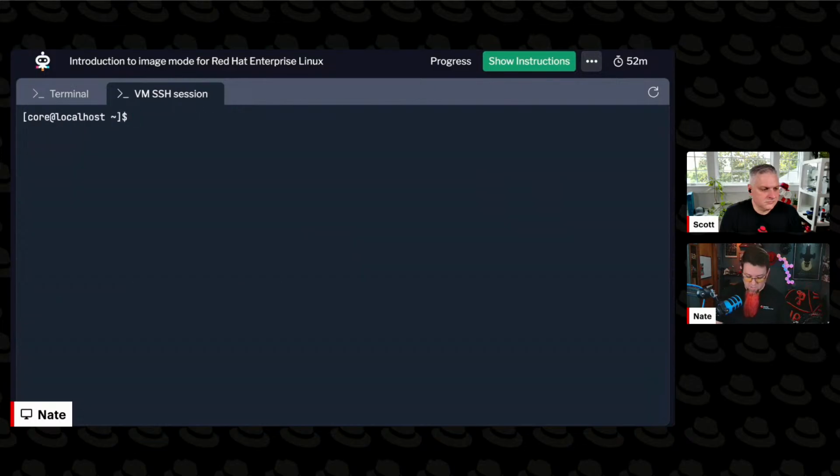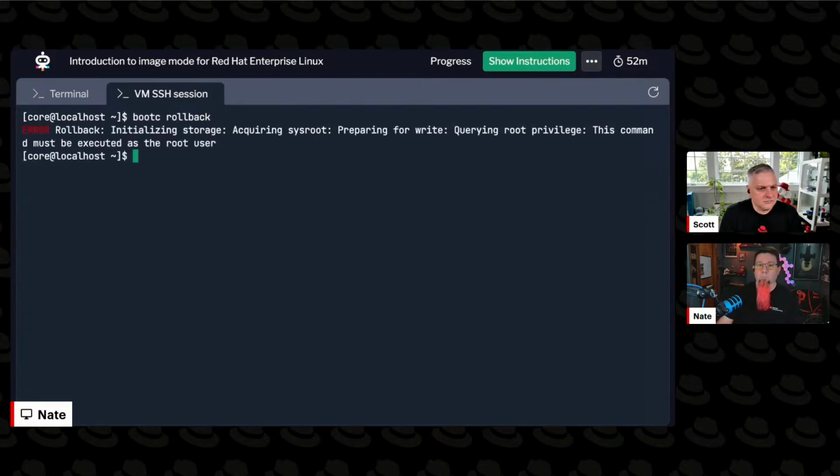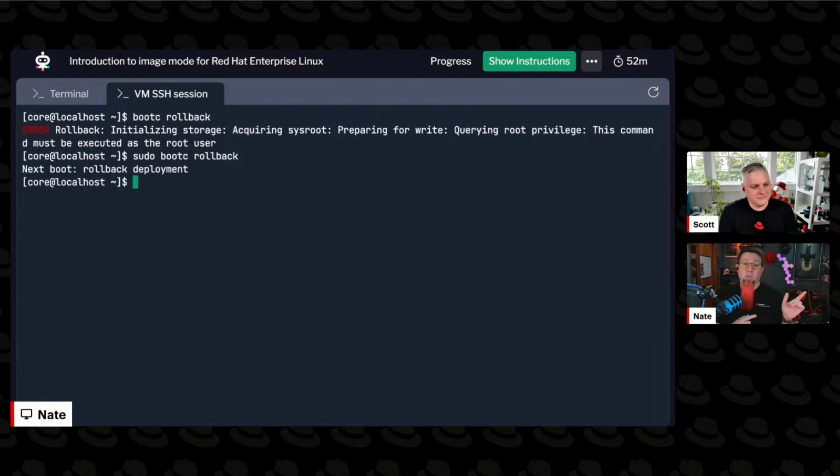So we're going to clear the screen again here. We're going to do bootc rollback, because we are losing super businessy business. Did I typo something there? Initializing. Oh, sudo. Forgot sudo. Okay, now what this is going to do is basically tell the system, hey, the thing we were just on, go back to that. And then we're just going to reboot again.